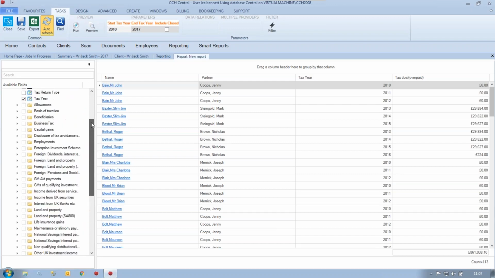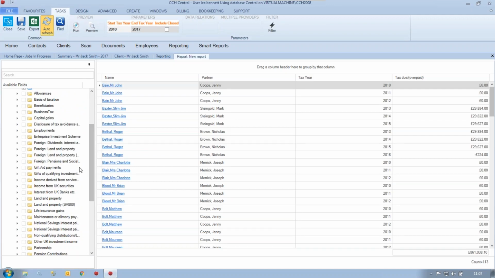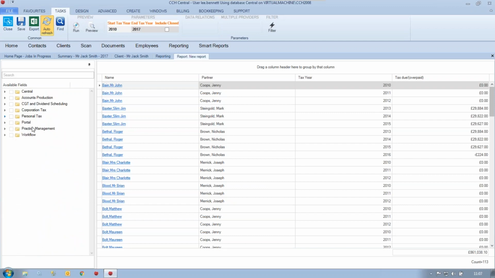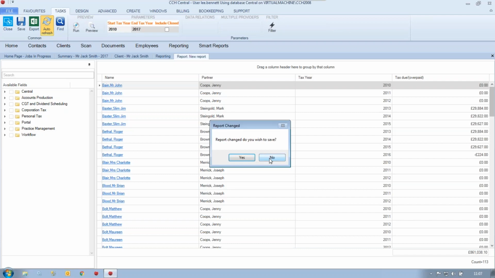Obviously, it doesn't have to be based on the content of the tax computation as I've done it. Most of the sources of income are displayed within here. So whether it's something to do with land and property maybe, or income from UK securities, whatever it happens to be, you can then go and report on it. And actually, let me just scroll back up a bit. You can start to combine fields from other products, other modules. So if you are licensed for the likes of accounts production or practice management, and you're interested in seeing the data all on one screen, and use that for filtering, for investigation purposes, whatever it happens to be, you can. And again, that particular design can be saved, which I'm not going to do today.